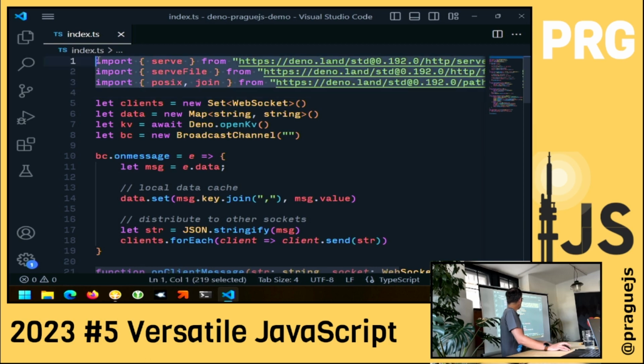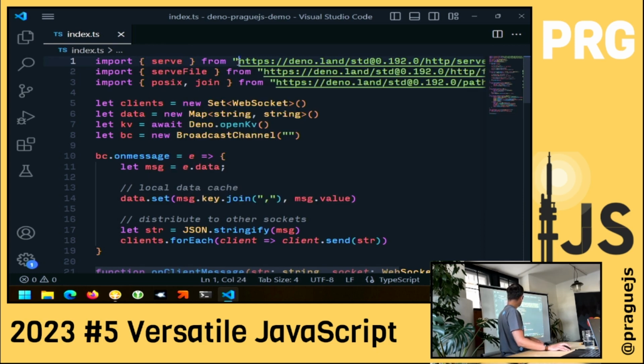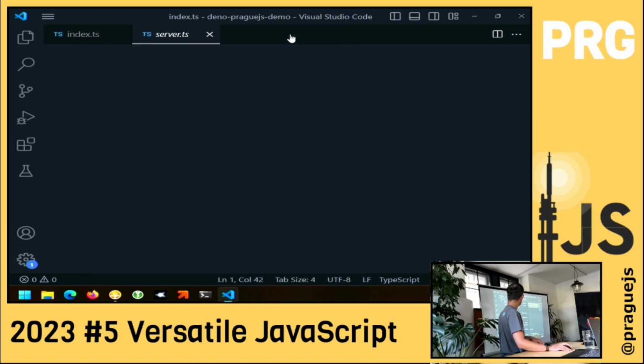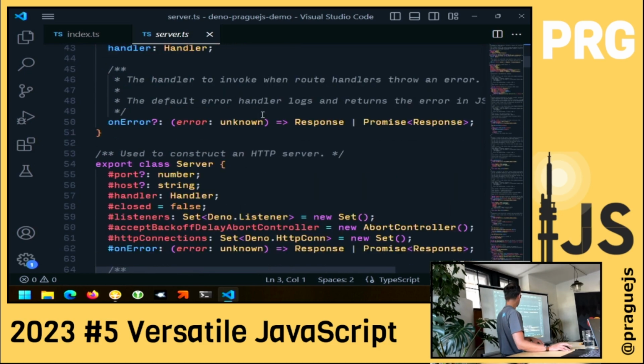So let's start with the modularization aspect. We have these ES6 import statements, and we're using them to include stuff from the standard library. The specifier links to an HTTP URL hosted at deno.land/std. That's the standard library. These lines are rather long, but we can visit them. We can open them and see the implementation of the standard library.